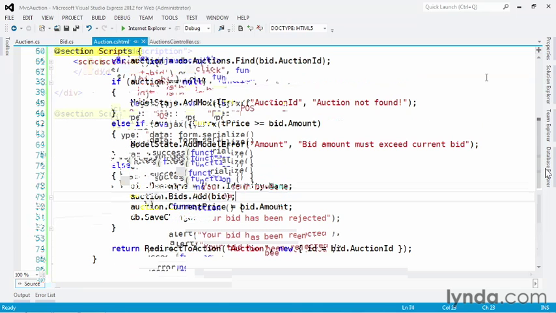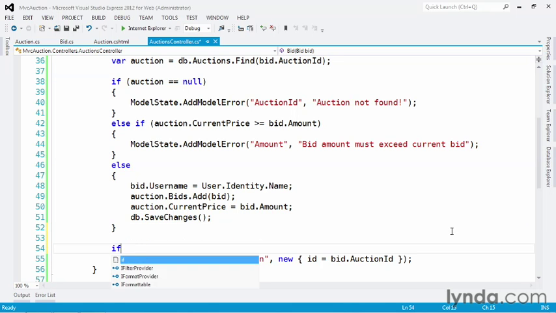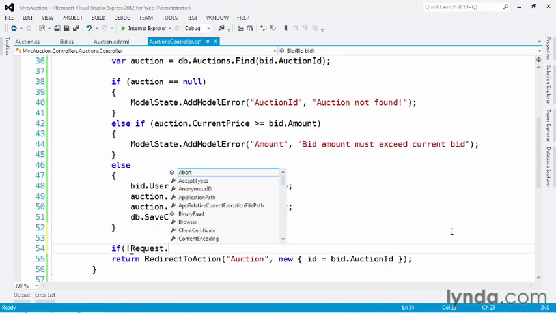This action redirects the request to another action after each bid. But since jQuery's AJAX helper sees redirect responses as a successful response, this means that jQuery will think that every request is a successful one. What we want to do instead is have the controller action check to see if the request is an AJAX request or not. If the request isn't AJAX, the controller action is free to return the redirect result as it has been doing. If the request is an AJAX request, the controller action should instead return an HTTP status result that jQuery can analyze to see whether the request was successful or not.